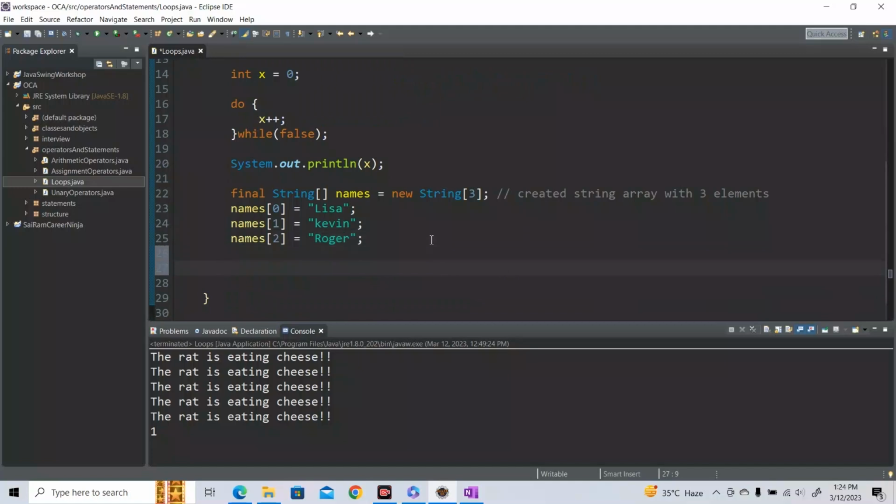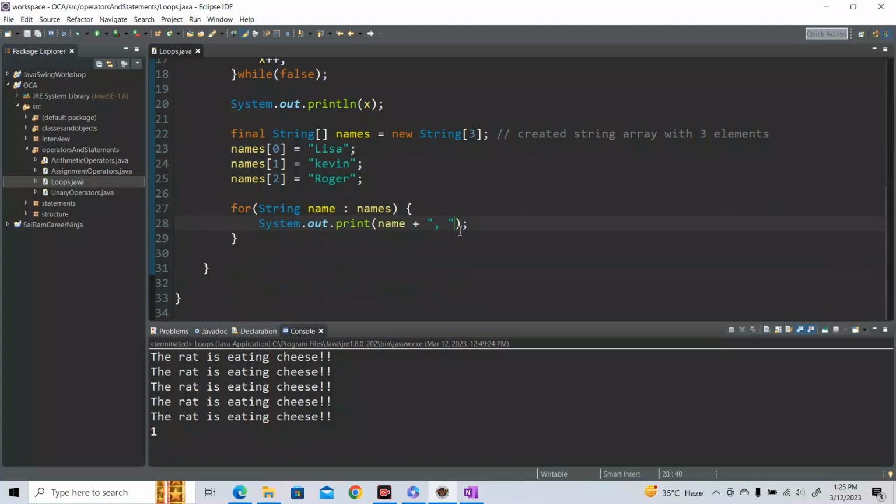Now let us use the for each loop. If you remember the syntax, for, then data type and single instance name. The data type of any instance inside this particular array is string, because every element is of string type, and arrays in Java are homogeneous. So obviously each element in your array will be of the same type. So string, single name, and colon, the entire collection, which is names, right? And then we are going to say sysout, or we can just use the print over here. We're going to say name plus comma and then space. Now let us execute this code.